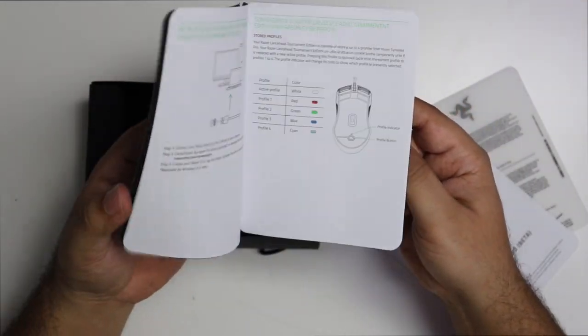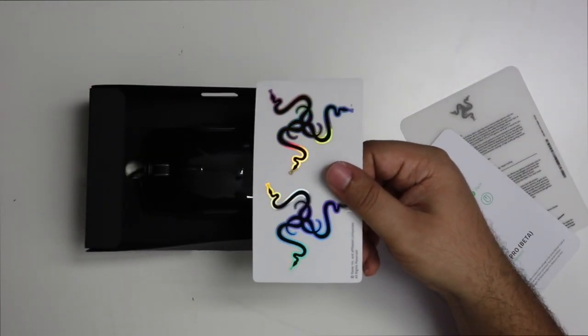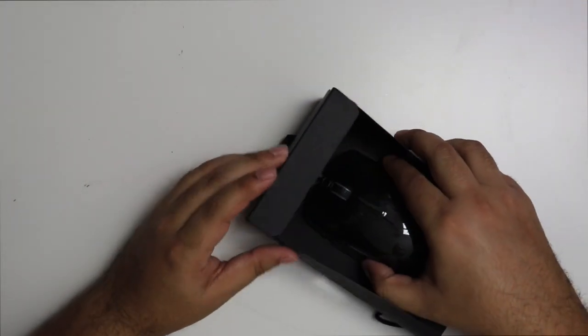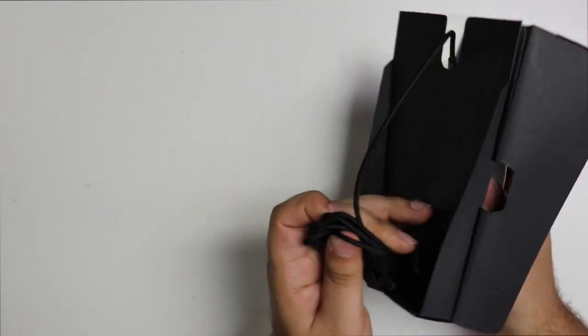Okay, then you have this booklet, I guess it's a manual, tells you everything you could do with it. Oh, and it also comes with some stickers. That's always good, stickers. I love stickers. Anyway, let's put this on the side. Okay, let's get this mouse. So just to let you guys know, this mouse is not small. It's a big mouse, but hey, that's even better.